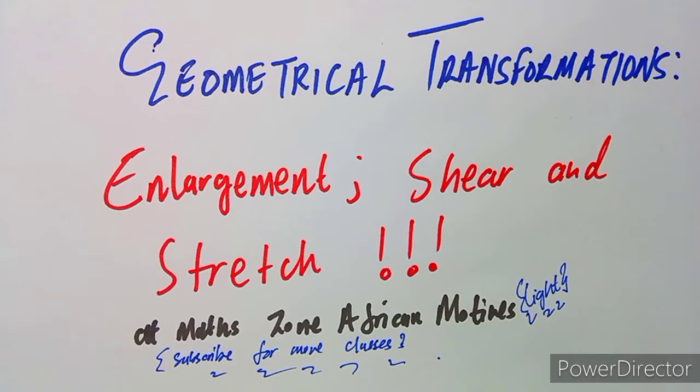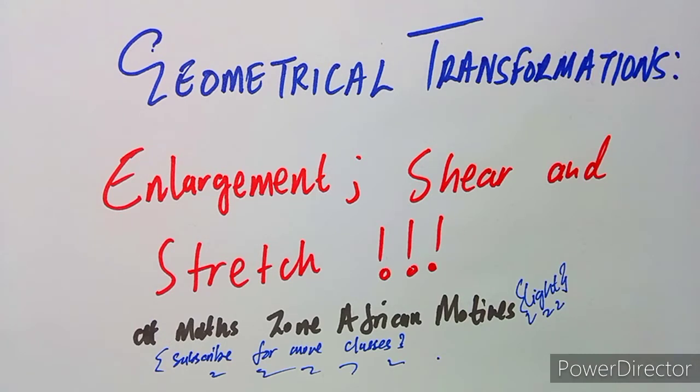Still working on O-level mathematics. Not wasting much of your time, we shall quickly rush into this particular section, working on geometrical transformations. It's actually one of the major parts that you're supposed to understand in our O-level mathematics. In paper 2, section B, we might find this also in paper 1 in some cases. Okay, so we have got enlargement, shear, stretch, which are the major part that we are left with.